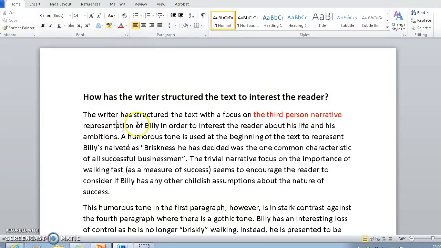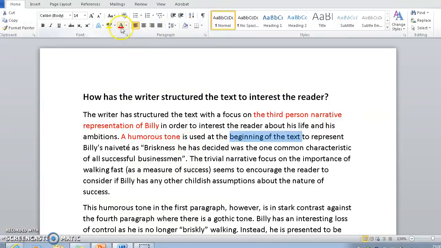There you've got these characterization techniques, the age of a character, the character's gender. These are structural devices as well, according to most teachers delivering this course of AQA. Another thing you should also notice is the student has mentioned, or shall I say the pupil rather, has mentioned the tone and how it's been established at the beginning of the text.